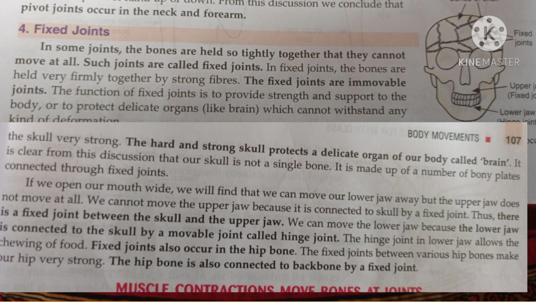Dear students, please note that we can move the lower jaw because the lower jaw is connected to the skull by a movable joint called a hinge joint. We have already discussed this. Fixed joints also occur in the hip bone. The hip bone is also connected to the backbone by a fixed joint. Remember this.